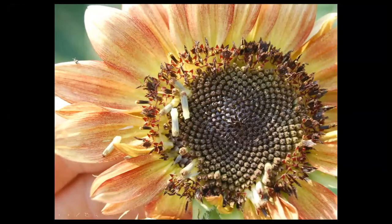This is a little sunflower that I had. I irritated some of the inner parts of the sunflower to see if I could get Orius to run out, and I did. My arrow is circling one of the Orius. You can see the size of them, very small, but you can see the color pattern. It's dark on top, light in the middle, and then dark in the back end with a little white patch. So that's kind of what you're looking for when you look for these in a flower. And you will find these in most flowers because they're going after thrips that are usually found feeding in your flowers.